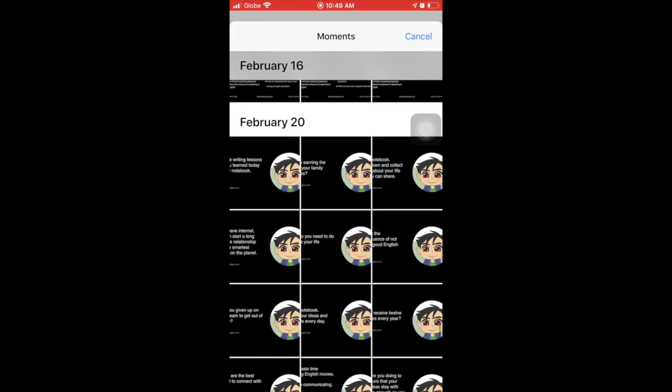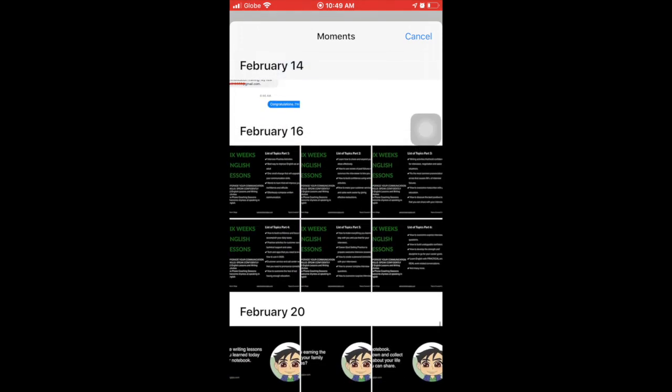I'm going to look through my photos here. I don't have photos of pictures, things I scanned from my notebook, but here are 6 images of a list of lessons that I have. This is what I'm going to use.